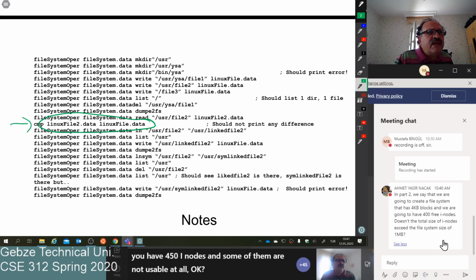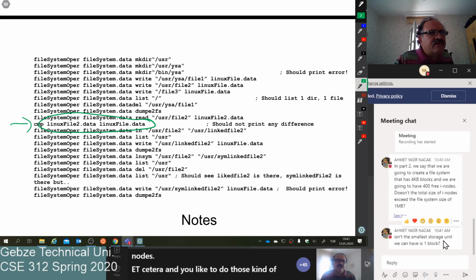Of course, you should not allow any negative signs for the blocks or the free inodes, etc. And if you like to do those kinds of consistency checks, that's fine. Yeah, that's one block, that's true. Yeah, it might be that case, yes.